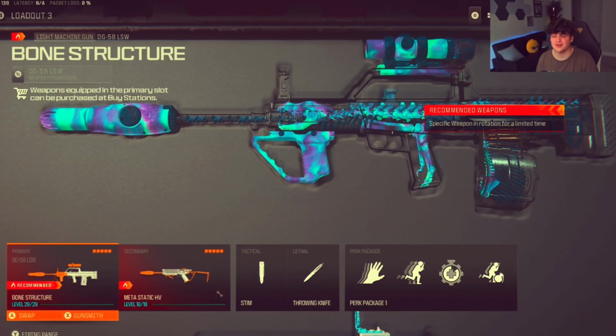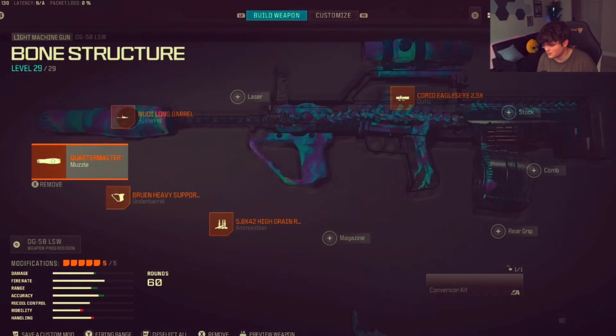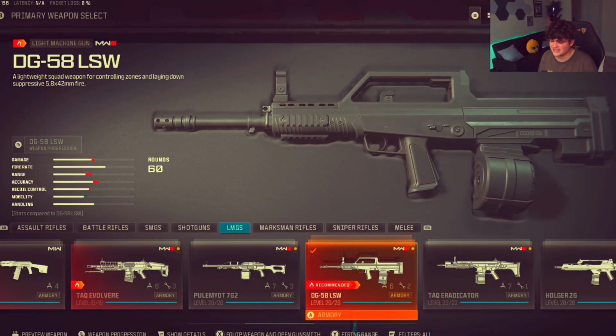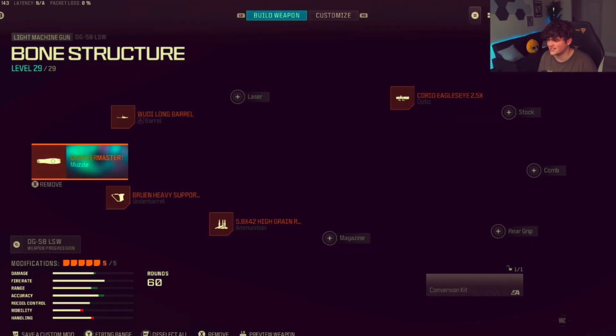Kill games and a 50 kill game with this QBZ class setup in today's gameplay. So here are the attachments. In order to remake the QBZ in Warzone 3, you're going to want to put on the DG58 LMG and then put on these exact attachments.